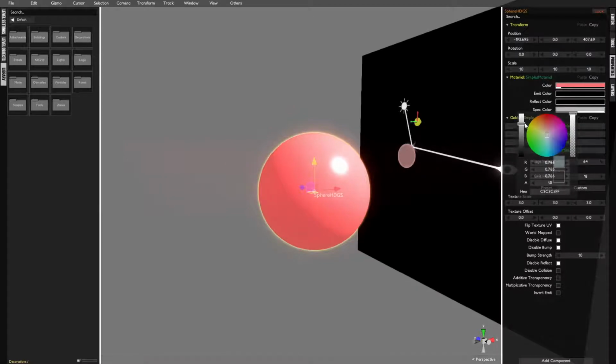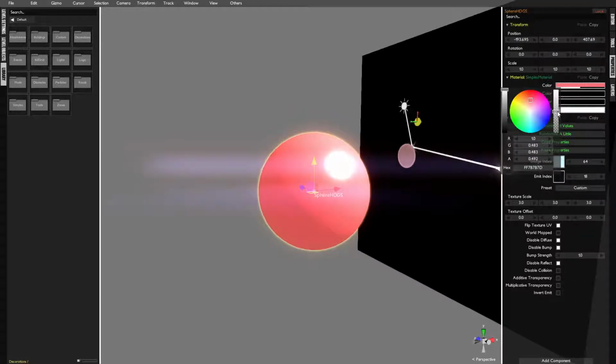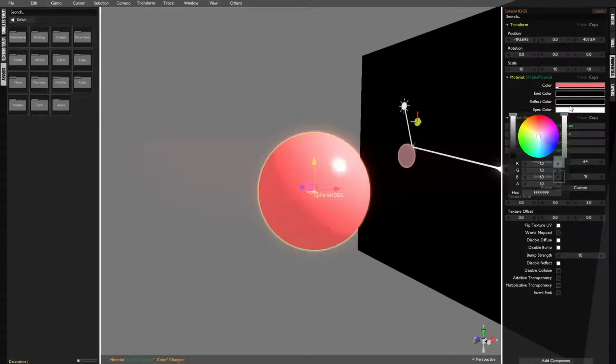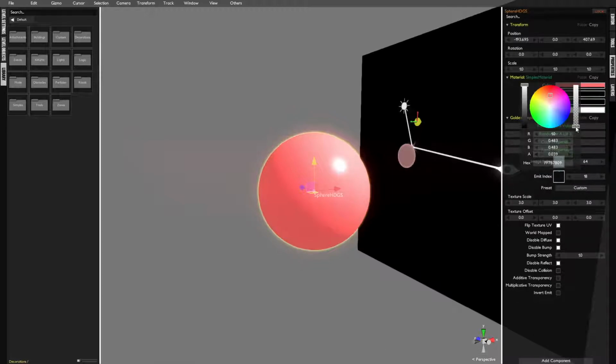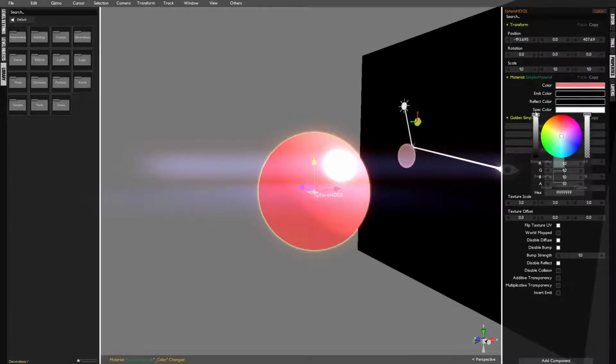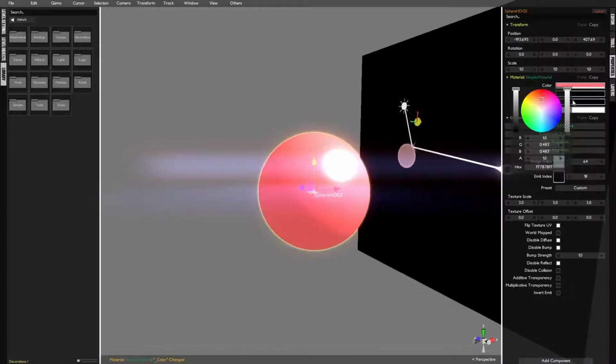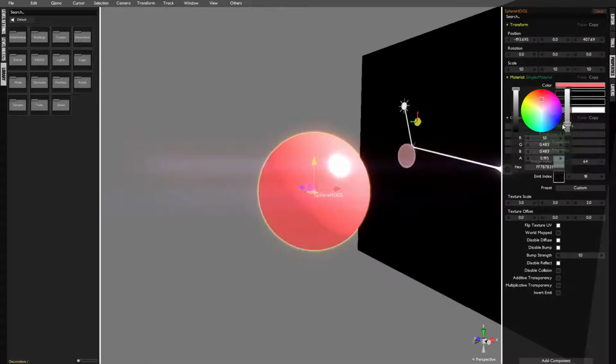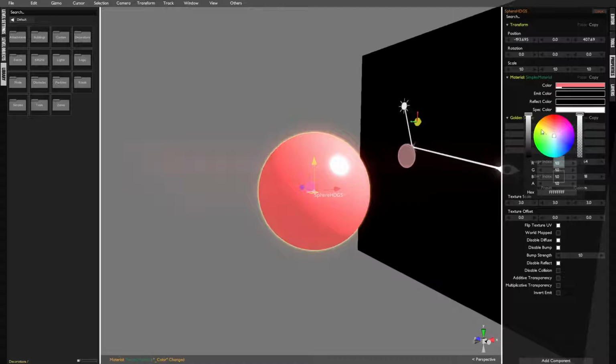The lightness or darkness essentially affects the intensity of the specular, and so does this. They both affect the intensity. However, this is a multiplier, so it multiplies the specular intensity it would have normally by the alpha value. If you want maximum specular intensity, you'd put this at maximum and this at maximum. If you want minimum, you would get nothing. But this is how these both affect intensity.